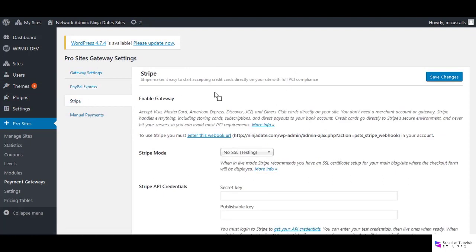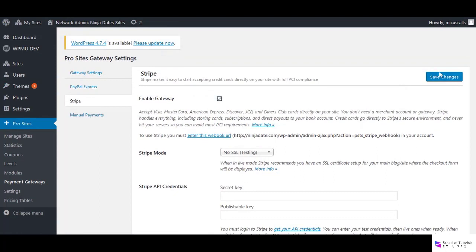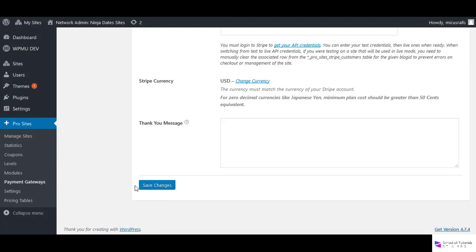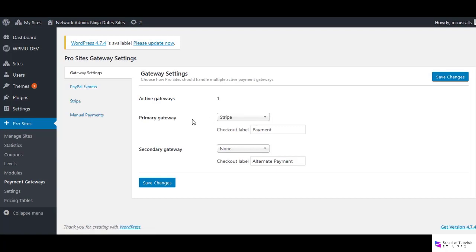So what I'm going to end up using is my Stripe account because I know I can get access to that. So I'm going to select my Stripe account, force live site, save changes, go to gateway settings, enable Stripe as my primary account, hit save.